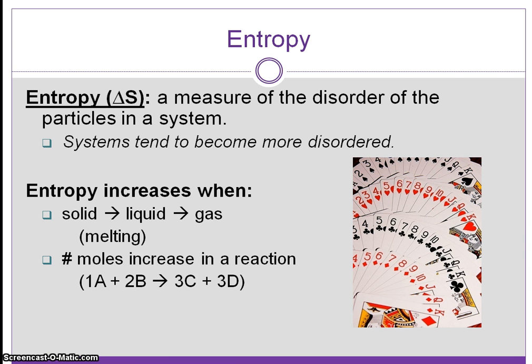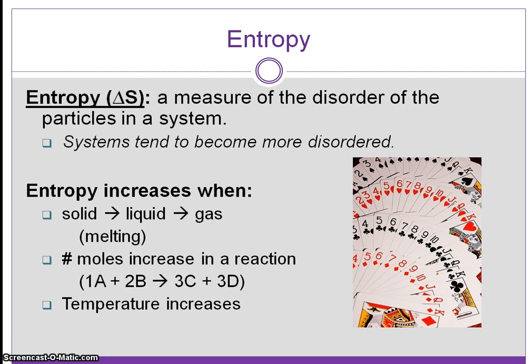The second thing you can change is the number of moles. And remember, moles are the particles, so for a reaction, you're going to look at the coefficients. So if you look at this reaction here, we have 1 plus 2 is 3 on the reactant side. 3 plus 3 is 6 on the product side. So we went from 3 moles to 6 moles, and the way I think about it is just like if you had kindergartners. If you had 3 kindergartners in a room versus 6 kindergartners, you're going to have a whole lot more chaos when you double the number of kindergartners. So the more particles you have, the more chaos there's going to be.